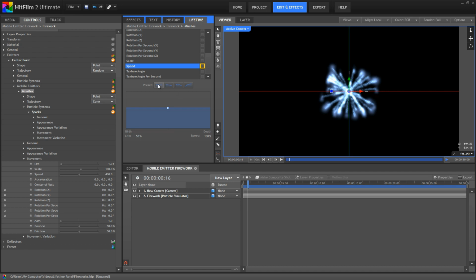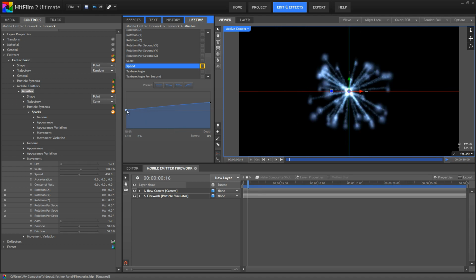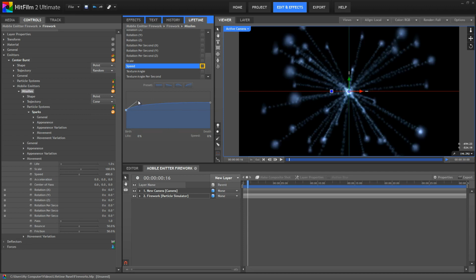Notice that there are several preset shapes above the graph. Go ahead and click through those, and you can see how they create slightly different shapes to that graph using keyframes. Now with this one, notice that we actually have a curve in the graph. You can right-click on any keyframe to convert it to a corner or to convert it to smooth. And then when you convert to smooth, you get a Bezier handle, which you can use to adjust the shape of the curve on that effect.